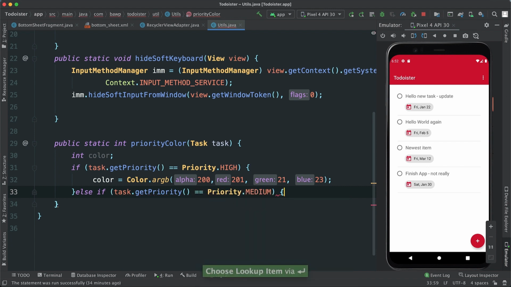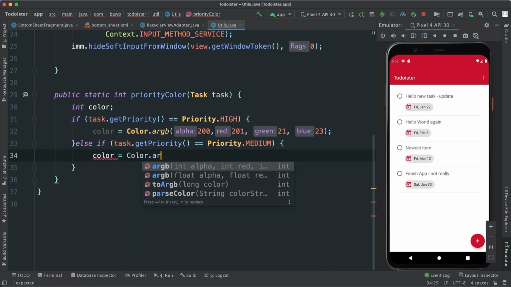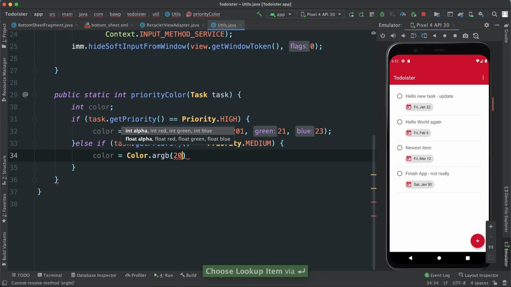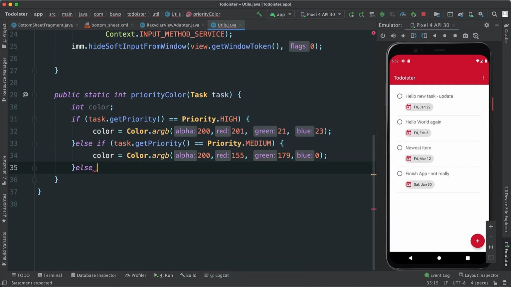If that's the case, I'm going to construct another color here using RGB. I'm going to say color, RGB, and the alpha is going to be the same one to make it visible. And then red's going to be 155, 179, and 0, like that. And the last one is just an else.